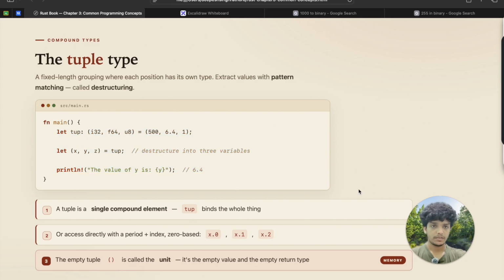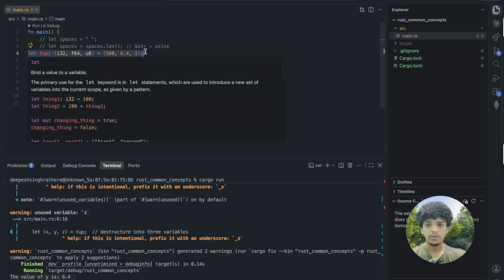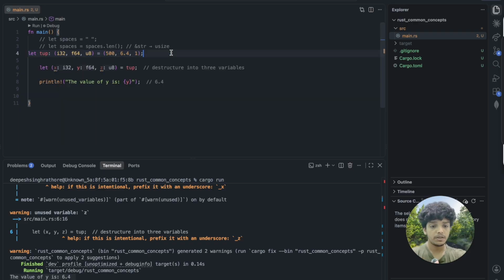Later on, let's say you have a tuple and you want to access an individual value, or you want to access some value inside it. Let's say you want to access the second element, but in tuple it is not second, the number starts from 0. In array number starts from 0. So 0, 1, you want to access the first element.